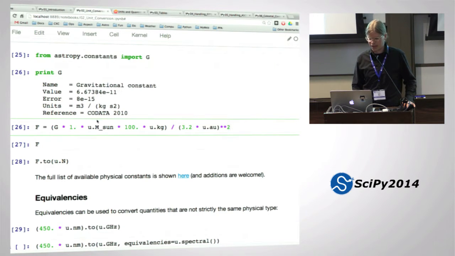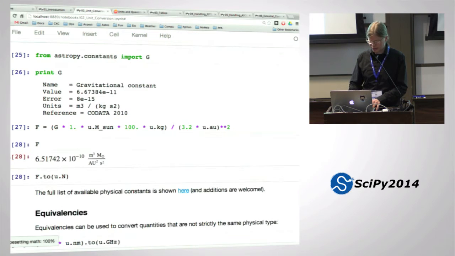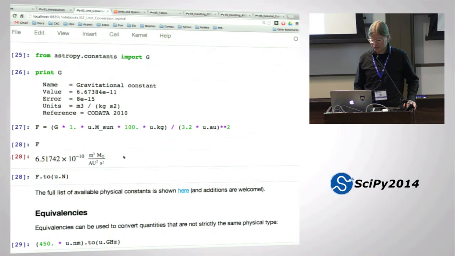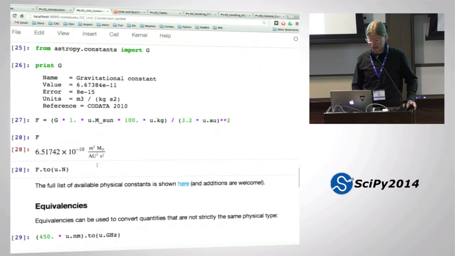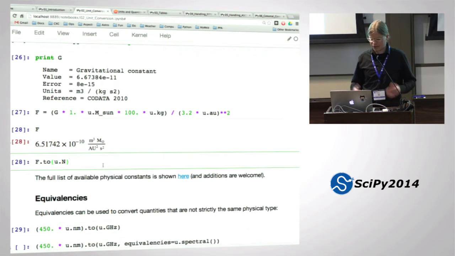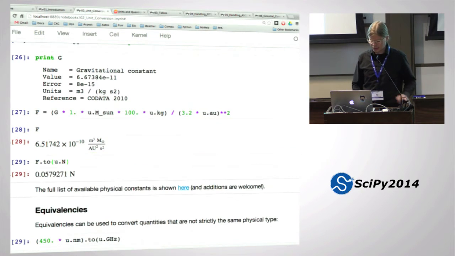So we could do constants.msun, or in this case u.msun, times 100 kilograms divided by 3.2 AU squared. You just type that out, and it will give us the force felt by that satellite in ugly-looking units, meters cubed, solar mass, AU squared. But we could take that and convert it to newtons because we just want the force, and it'll tell us exactly that value in newtons.